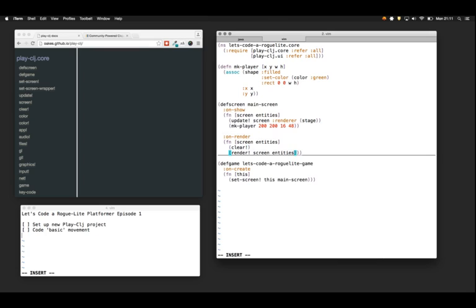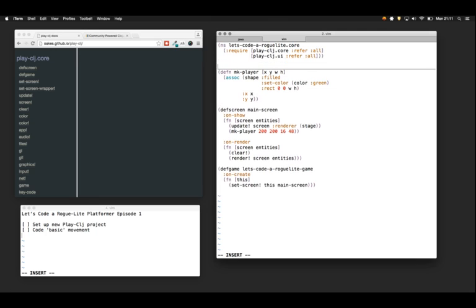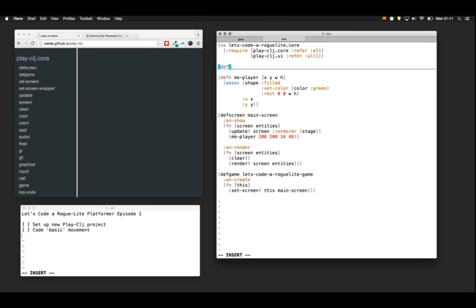So the simplest kind of movement is probably falling. So let's write something that's going to make our player fall down every turn, or every time the screen is rendered, we're going to make our player fall down slightly. And we're going to need a couple of values to let us do that in a nice way. The first value we will call gravity acceleration. And we're going to set this to minus 0.6 to start with.